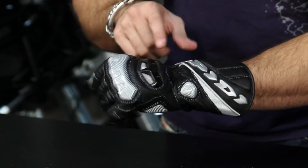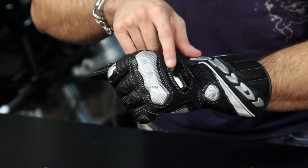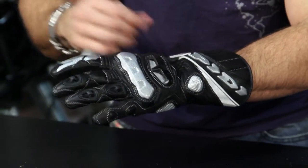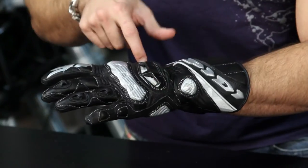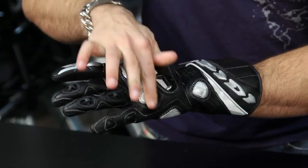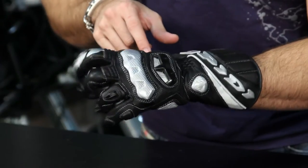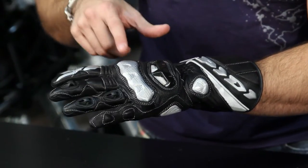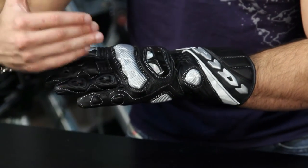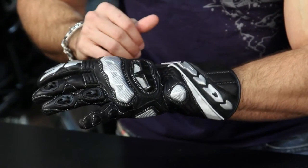Moving up the back of the hand, you'll see more PU sliders on the fingers and on the back of the hand — they have a scoop. The venting on this glove is rock solid; it's going to do a good job of keeping your hands cool, especially if you run hot. It's surrounded by perforated leather. We then have a titanium fiber PU knuckle built in as knuckle protection. Moving up to the first two fingers — your control fingers — you have perforated elasticated panels. From your middle finger on down, you start to see double layers of leather on the index through the pinky, and raised sliders that also vent really well.